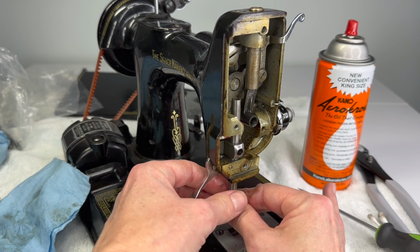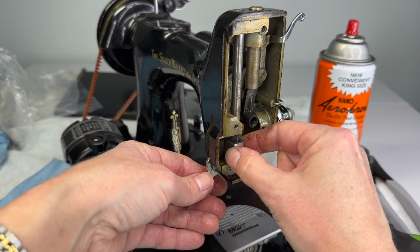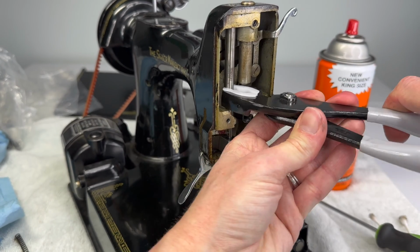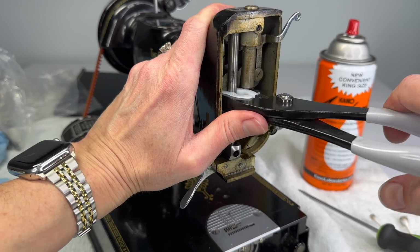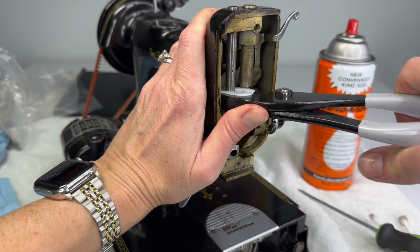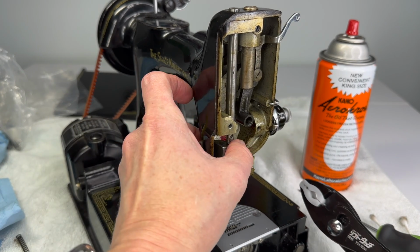Now, the presser bar hopefully is loose enough to just slide right out now, and it should slide out the top. And I may need my nylon pliers again. Now that the needle bar is out, I have space that I can grab the presser bar, and I just have to try to keep a little grip here, and I'm working this, twisting it and pulling up at the same time. I do not want to ever pull on my presser bar while it's down here. I don't want to pull this way or push it. You don't want to bend your presser bar.